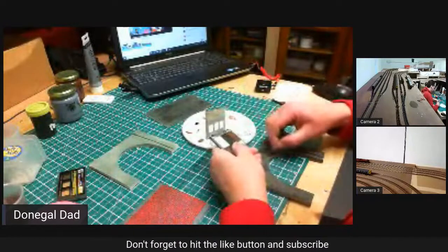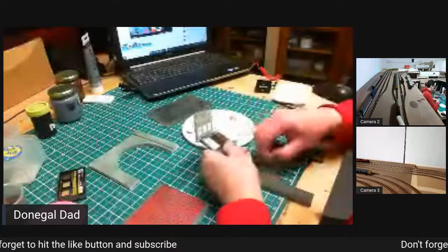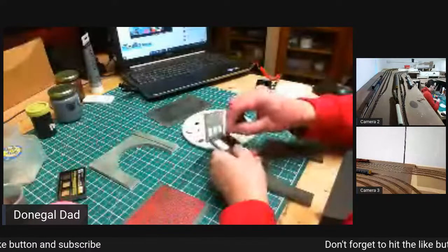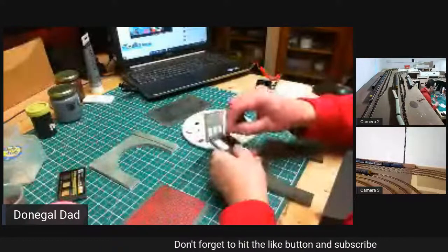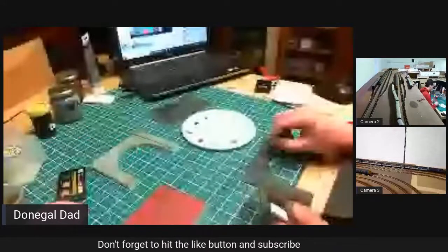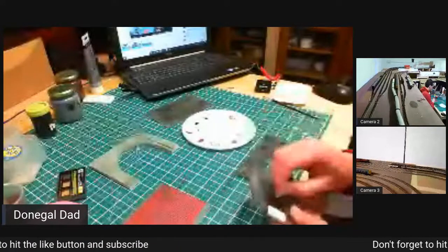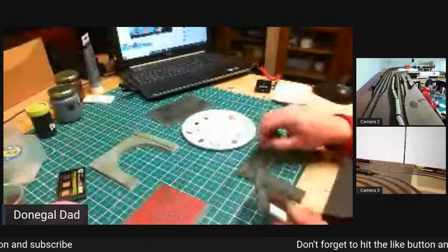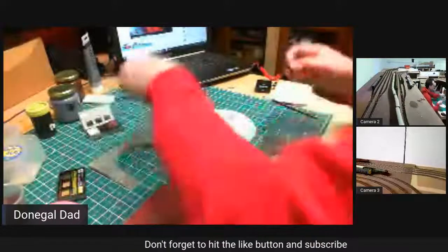I think what I need on here as well to give it some texture is some actual weathering powders. I don't think that's given a great result.